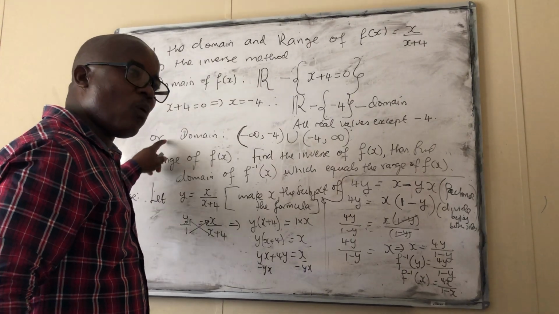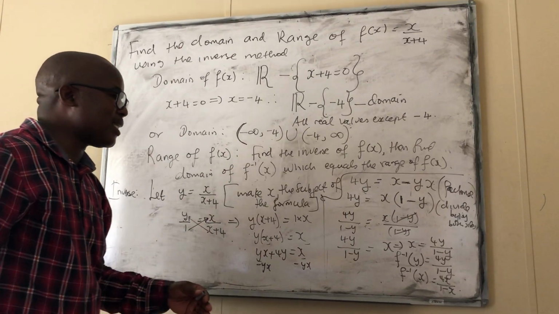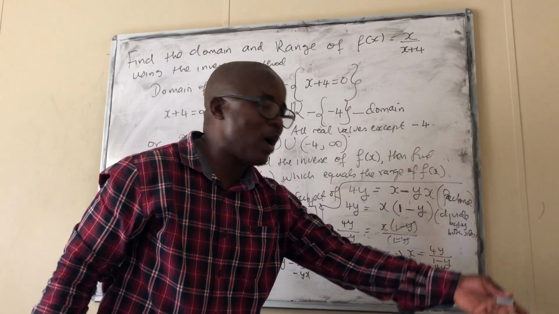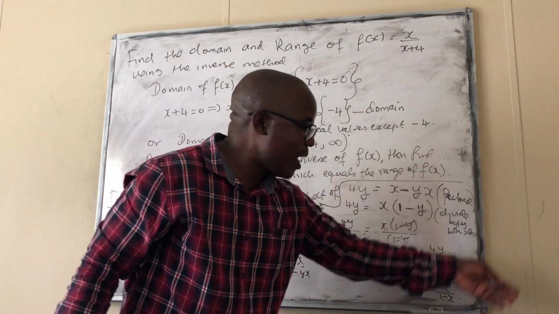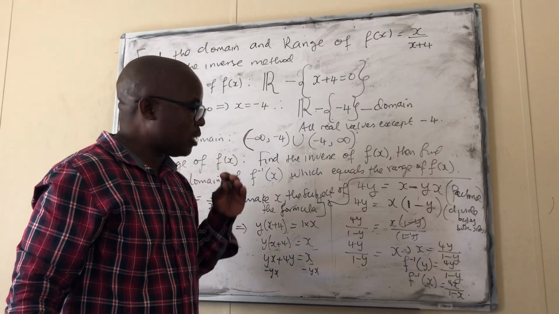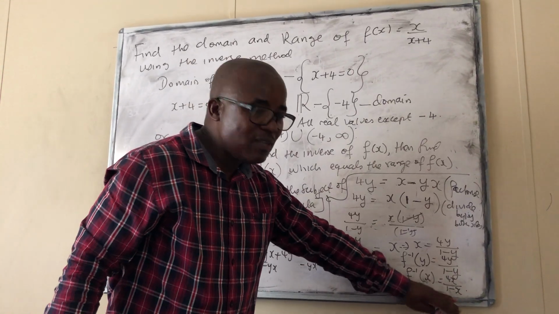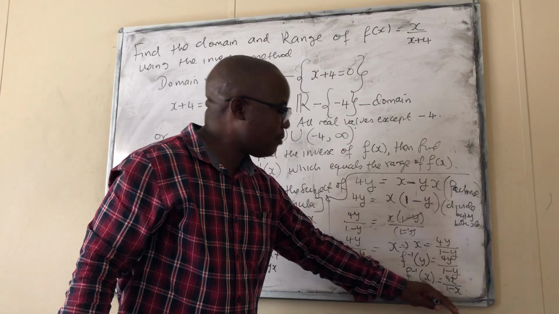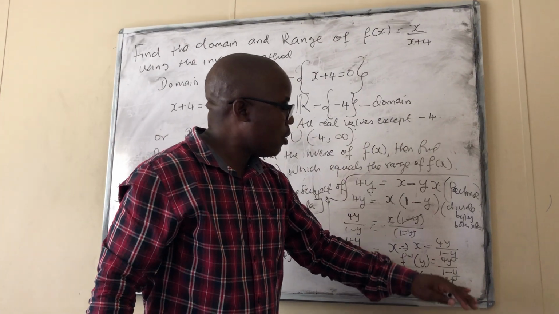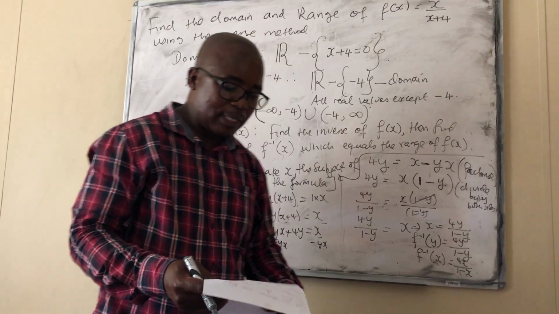Once you have this, you let y equal that function, then you solve for x, or make x the subject. We made x the subject of the formula here, and this formula is in terms of y. We have to express the inverse in terms of y, and then change the y variable to x, so that we maintain the original variable, which is x. Now we have the inverse. So from this inverse, we have to find the domain. So let's pause here, and in the next video, we'll continue to find the domain and ultimately the range.